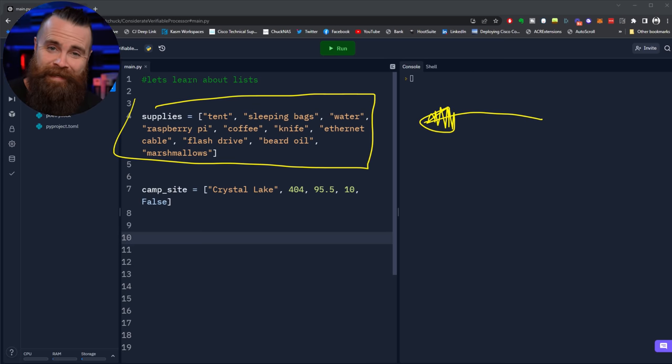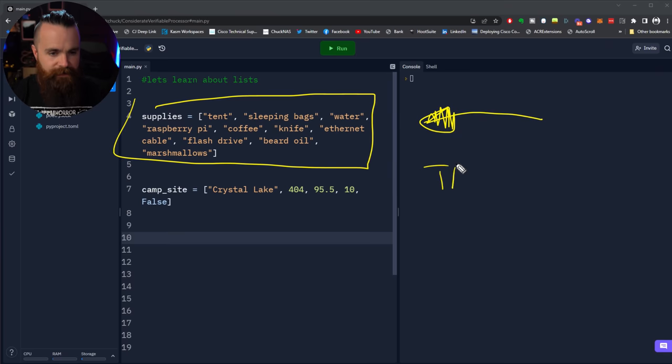And this is just one of the many great things about Python lists, because we can change these. We can add things if we forget stuff. Because I forget things all the time, and apparently you do too. Thanks a lot. I'm just kidding, by the way. Don't get scared or upset. I'm sorry. Anyways, here we go. So our task of the day is to add toilet paper and a bidet to our list.